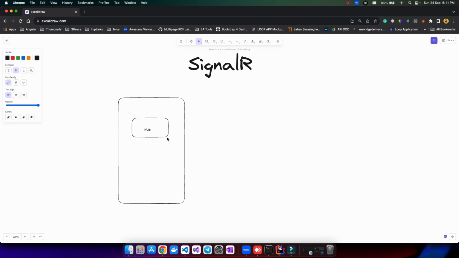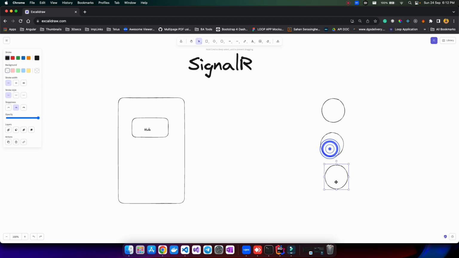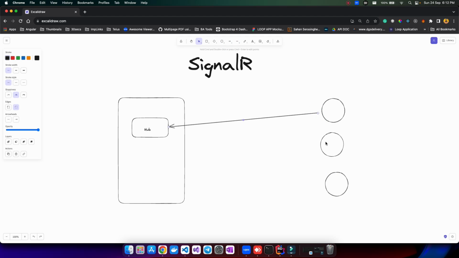The hub is an intermediate between our server and our client. Because of this hub we are able to do real-time communication. This hub helps me to communicate. For example, here I have client 1, a second client here, and one more client, and all these three clients are connected to my hub. Whenever my application launches, all three are connected.